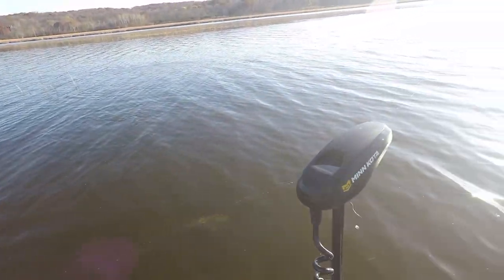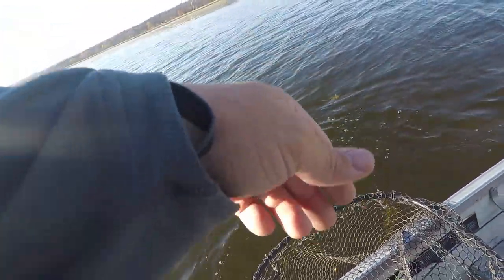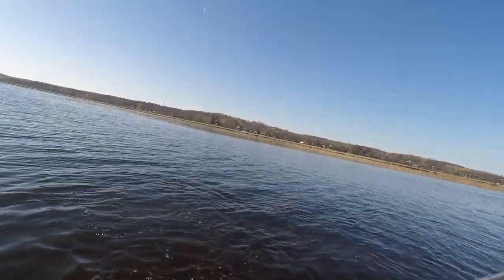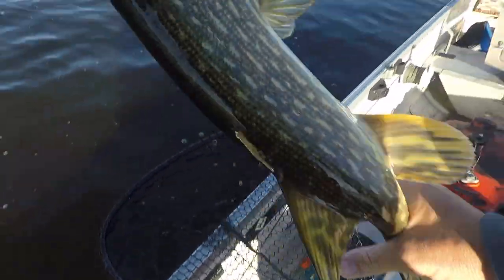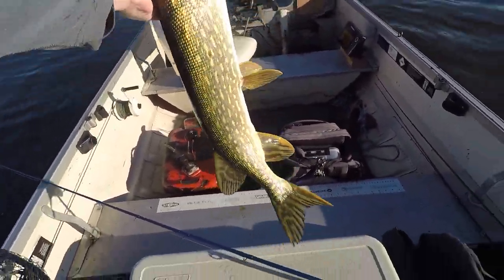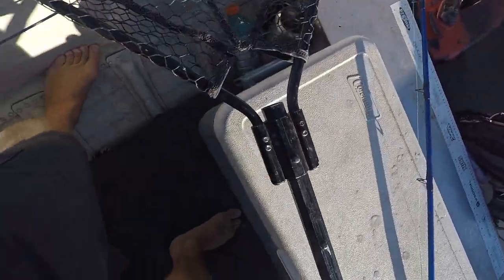There's one. That might be big enough to keep. Oh. Just short and fat. I don't know if he's, they gotta be 26 to keep. It's actually 27. So I'm gonna set him in here for a second.